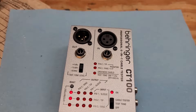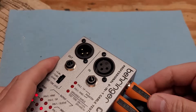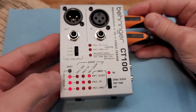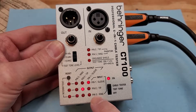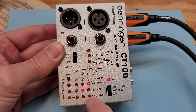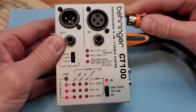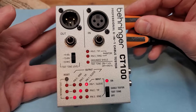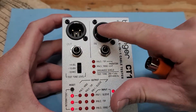Next, let's check a MIDI cable. We'll plug in a MIDI cable on the side. A MIDI cable has five connectors, but actually only three are used: send, receive, and ground — it's a current loop. We'll plug those in and hit reset. Pin one is connected to pin one, pin two to pin two, pin three to pin three. If it's wired incorrectly, it will show up here too. It also shows intermittent faults — those indicator lights are latching. And it does show phantom power if you have phantom power on an XLR cable.